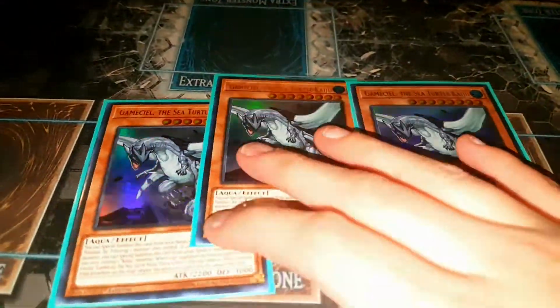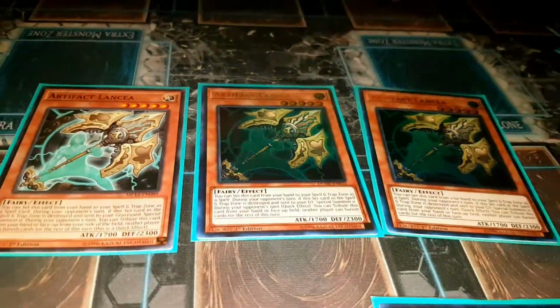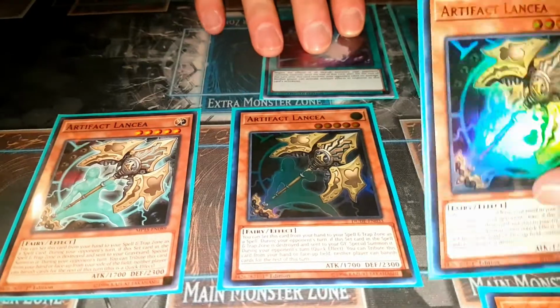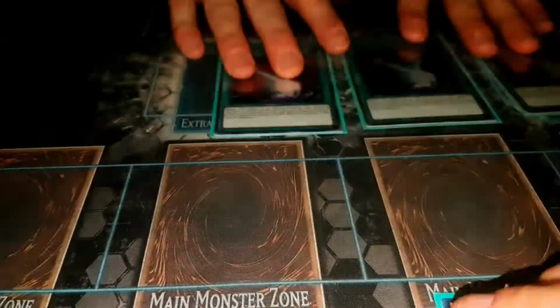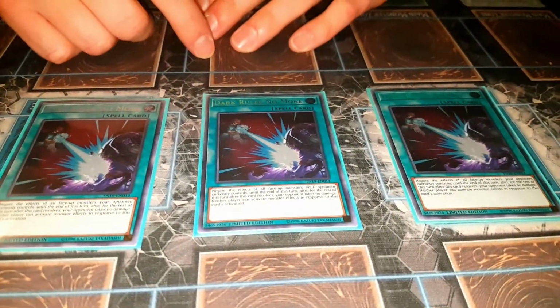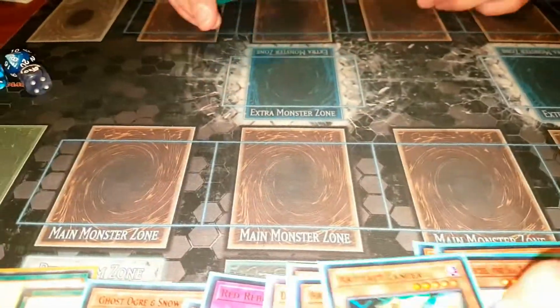Ouch Dragoon. It's a big problem. And then the Spice, right? Three Lancia. Yes, it stops the PK deck, it stops the Dino deck, and it stops the Rocket deck. And three Dark Ruler No More. And then you just break for it. Beauty. Break for it.